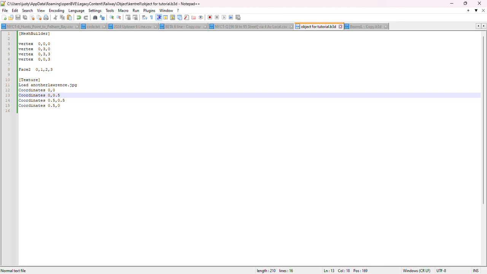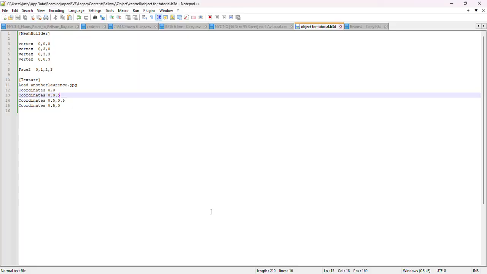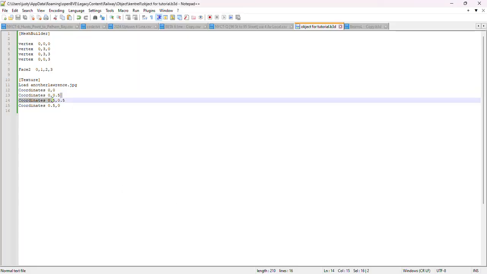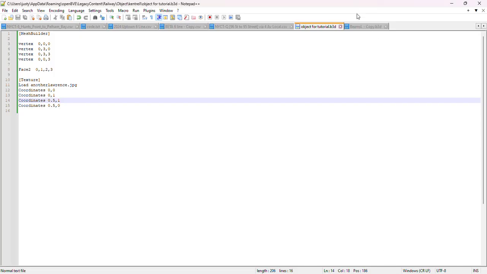So if it's looking a little bit grim, you just have to keep working with it. So I'm just going to keep adjusting these little by little.